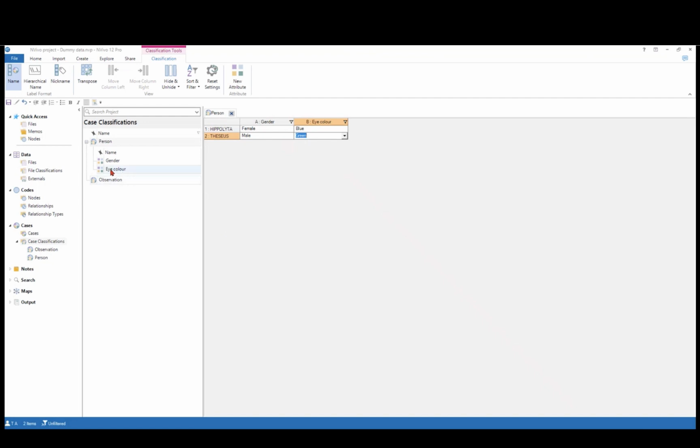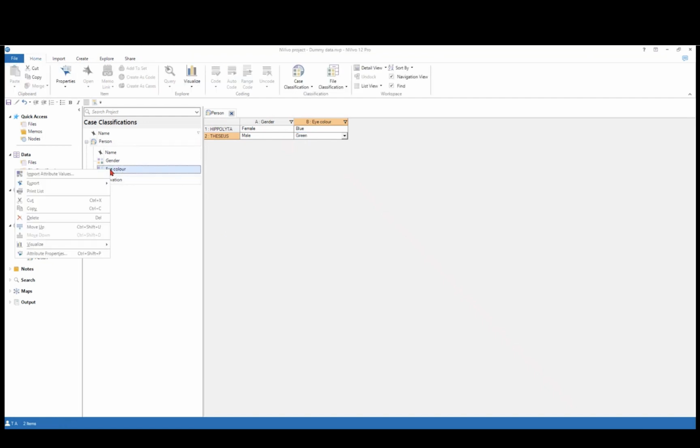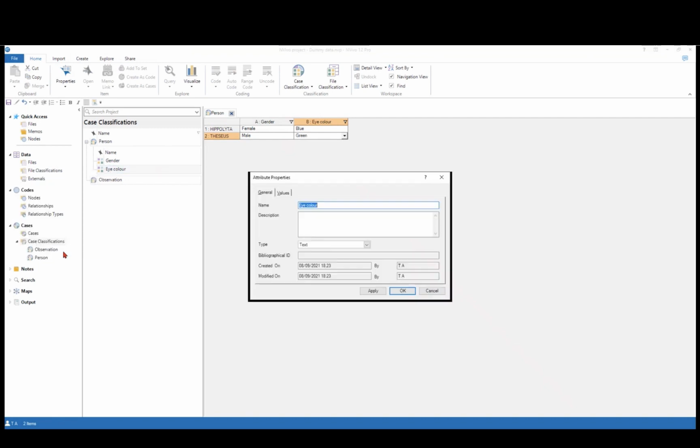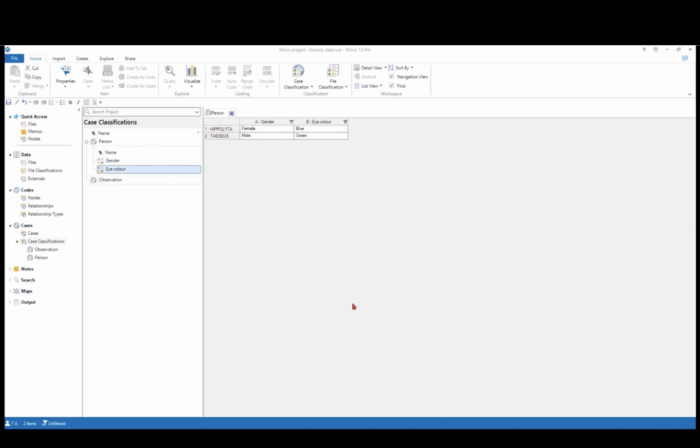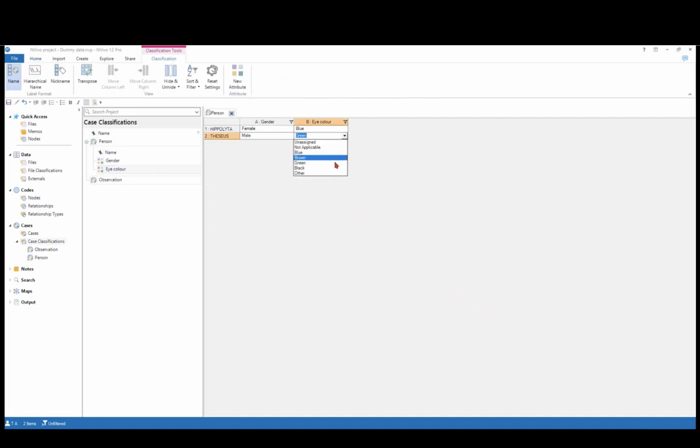But let's say, for example, I find that I want to add another eye color. I can add that. And if I highlight that, I can move it up above other, just so it's easier when I go back to the drop-down list. Now, if you see here, I can then find black, and I can change the options as well for ones that I've already had.